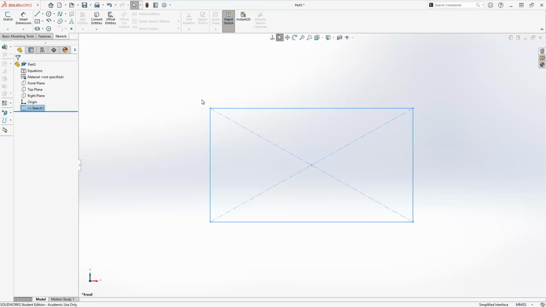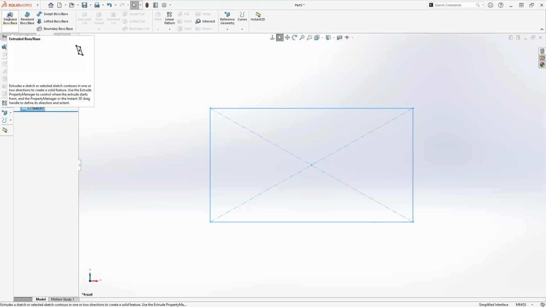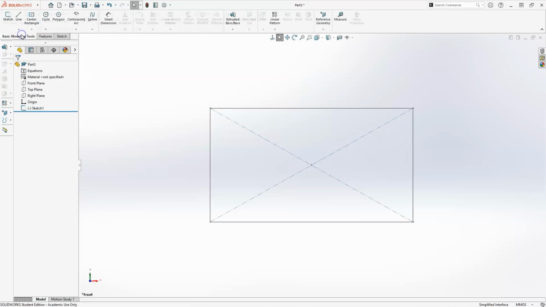Inventor typically takes you to the next step of what you need to do. Here, I have to either go to the features, and then I can go to the extrude or boss, or I can do it here in the basic tools, right? It's going to be located here. So if I select here, it's going to automatically go find that closed profile, and then it's going to extrude it. It's going to start off by giving me some information to extrude it, right?